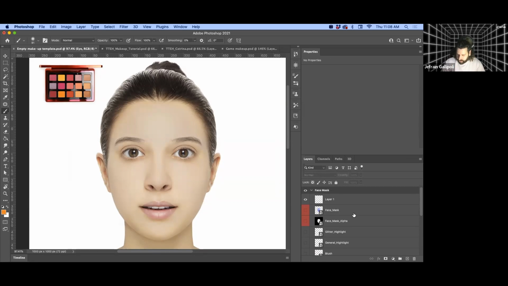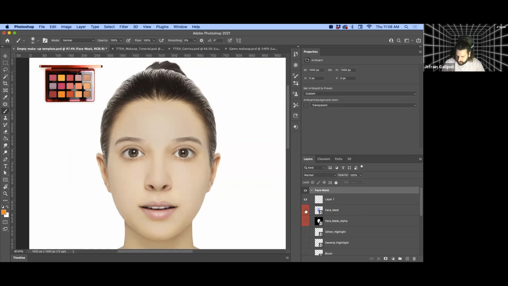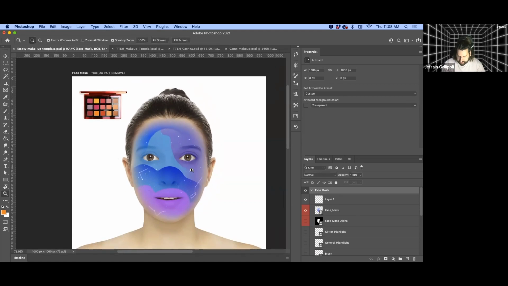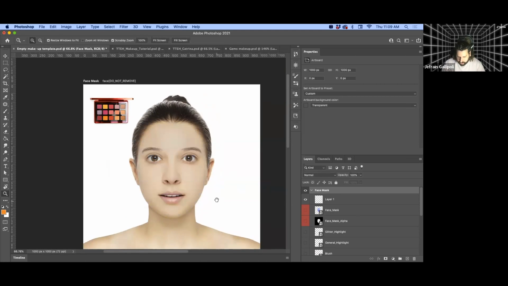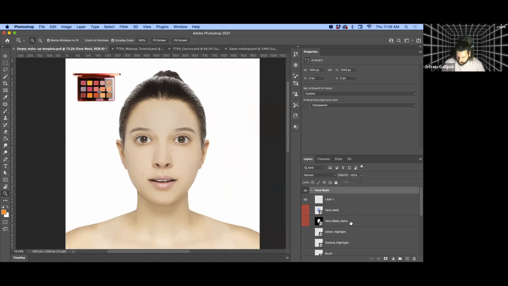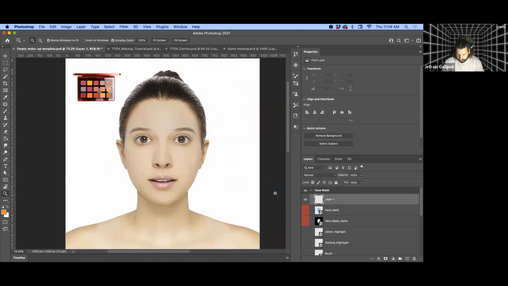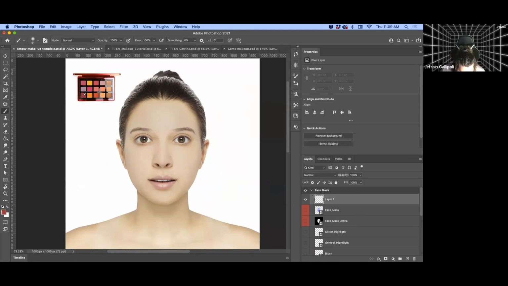Okay, so let's start. Because we're going to be focusing on the face first, we're going to go to the face mask panel. This is how you're going to see it when you download it. Just turn that off so you can start your own makeup. And we're going to start with actual contouring, like in real life. I'm going to grab a little darker color here.